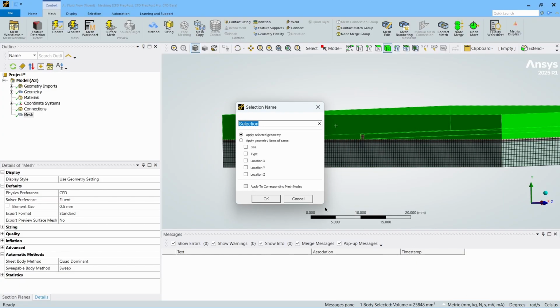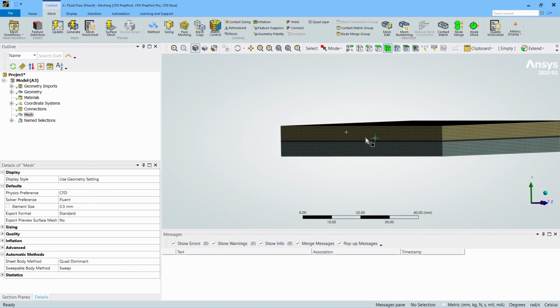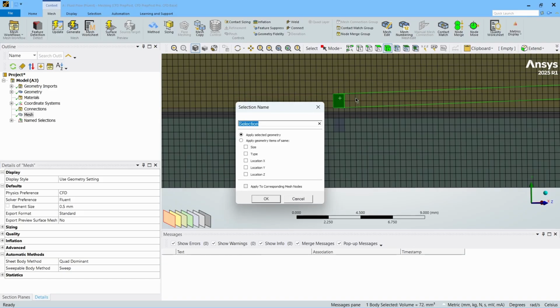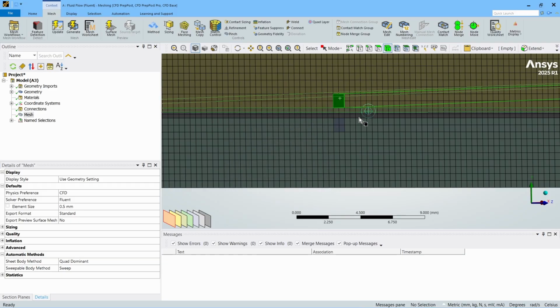So when I click create named selection, here we give the name. This is our current collector, or simply we name it current anode. And this is our flow channel. We name it the same from keyboard, channel anode.